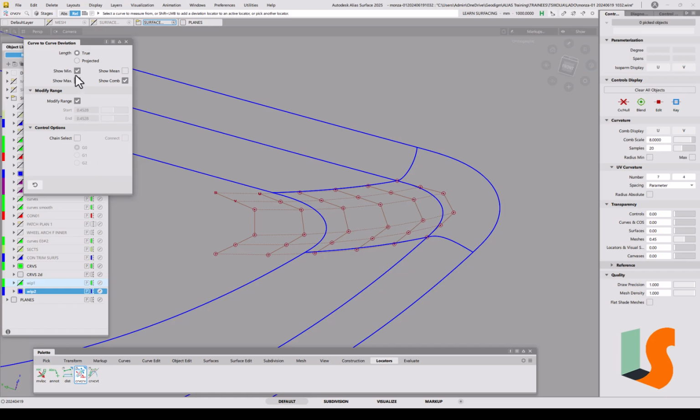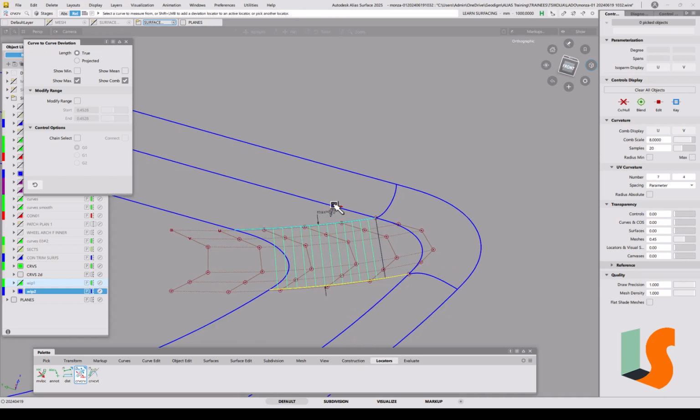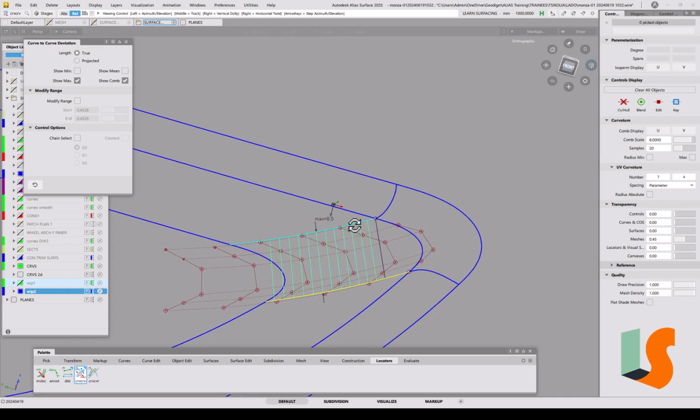True, yes, minimum, don't want minimum on, don't want modify range on actually. That's better. I don't think it liked the modify range, which I've got from previous. I thought there was something strange going on. I should have spotted the arrows actually. So there's my arrows there, and they were right on top of each other, hence I wasn't really getting a proper display. So that says 8 mil.